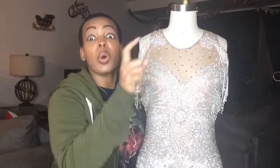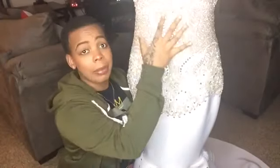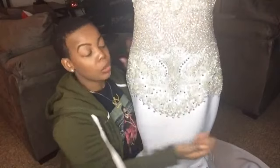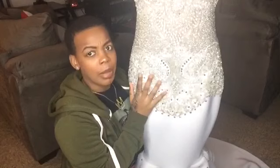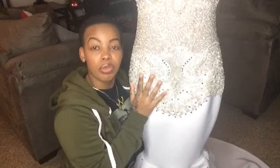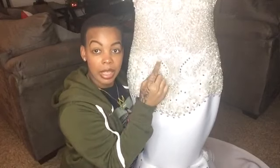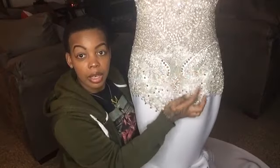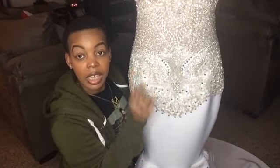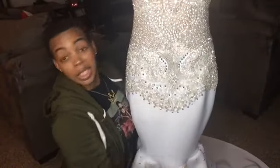And now we're gonna go ahead and go lower so I can show you guys what the bottom half looks like. Okay, so now we're at the bottom of the dress. As you guys can see, this bodice applique is really, really long. It comes down into a V, and I didn't just sew on the bodice applique. I actually used the Swarovski iridescent crystals and I inserted them. You guys can see I inserted the appliques all in here, and the stones all throughout here and here and here and here. See all of these? I inserted the stones all in here so it can be cohesive with the top half.